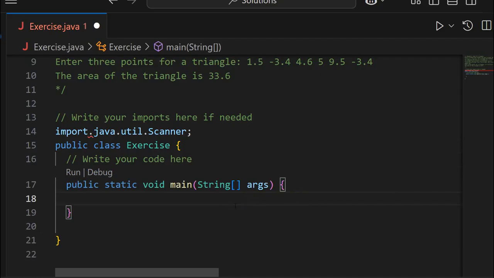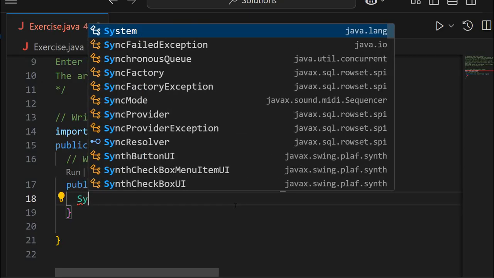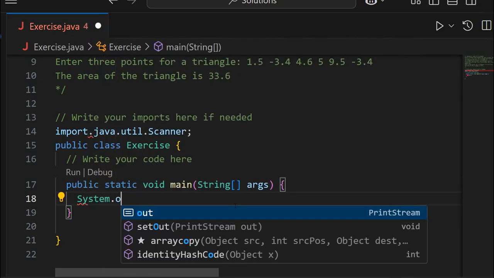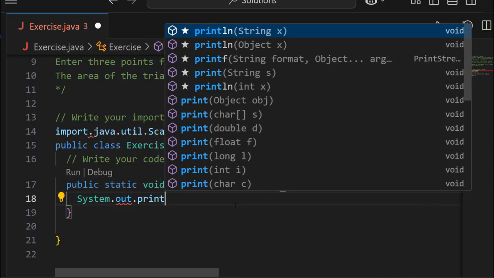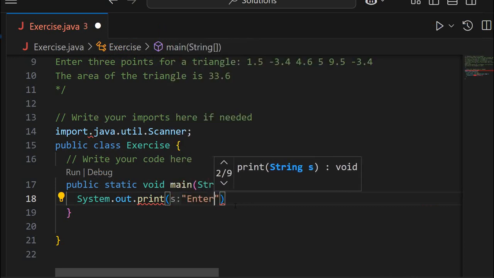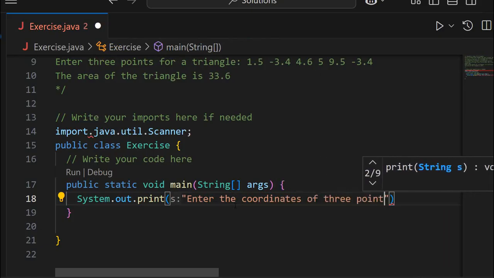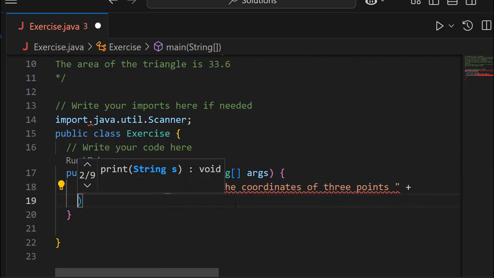All right, so now we need to enter 3 points for a triangle. So let's go System.out.print and say: Enter the coordinates of 3 points. Let's leave a space there. Let's go plus down to this line.